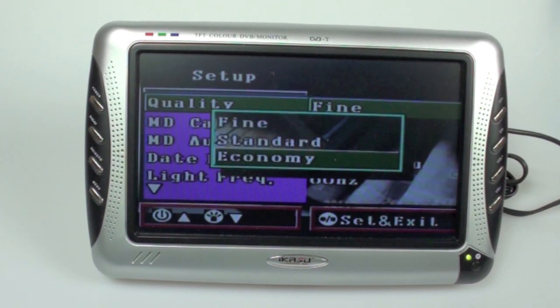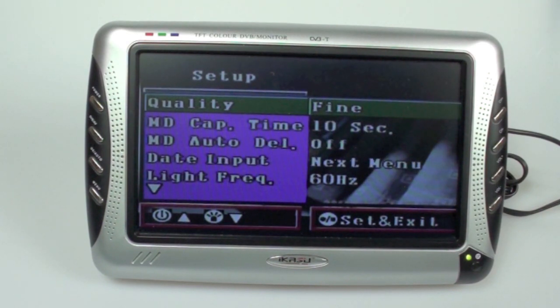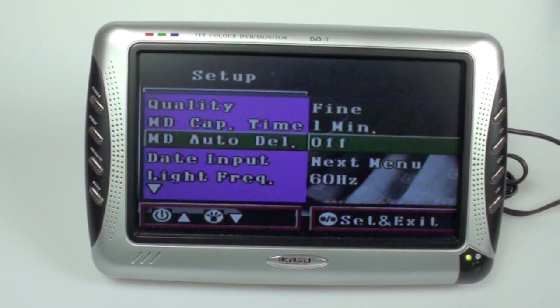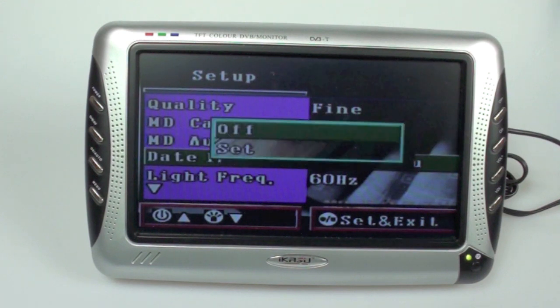We'll look through. You've got quality, fine, standard and economy. I'm doing everything in fine. Motion detection capture time, you can have different lengths of time for how long it's going to record after it sees motion and then stops recording again, waiting for the next lot of motion. You can have motion detection auto delete, which basically means when the camera's full it'll wipe it off and start again. Now of course what that means is you could use this as a pretty good security camera.